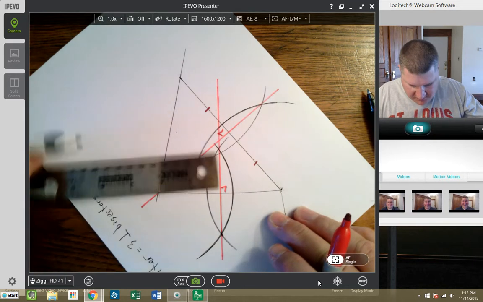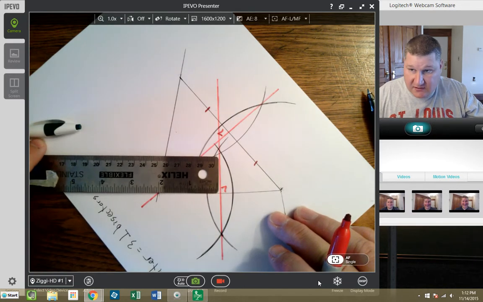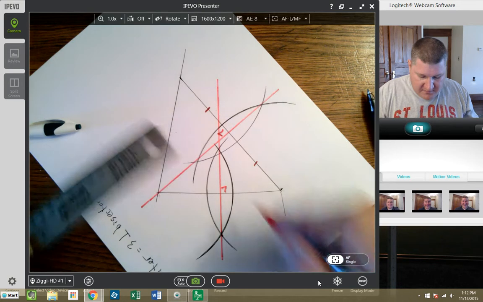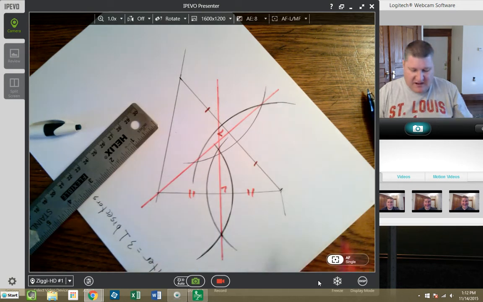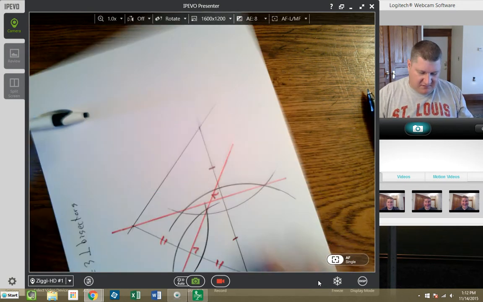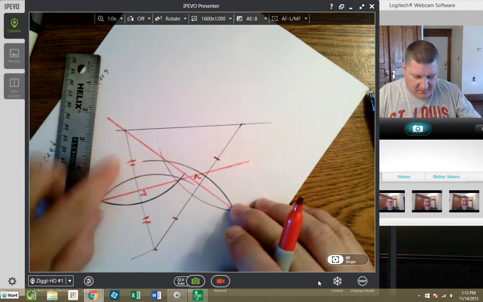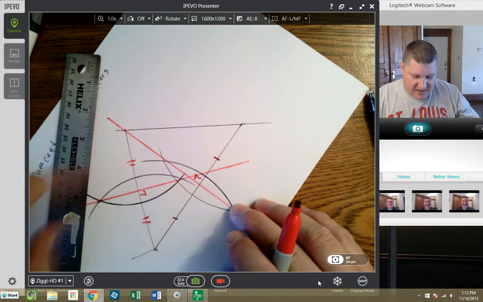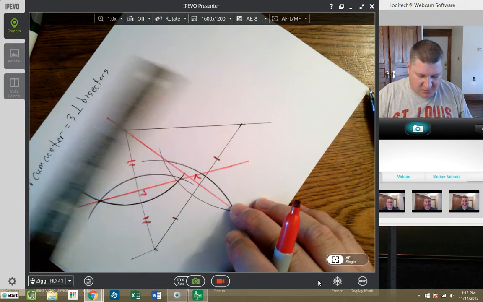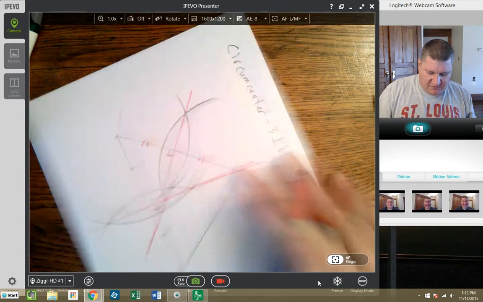If you don't believe me, we can look here. 90 degrees, okay. And it does definitely break these two in half, but it does not go through that vertex, because the perpendicular bisector is controlled by the 90-degree angle, not the vertex like a median would be. So let's turn it around. Let's do one more.